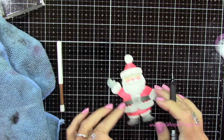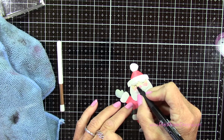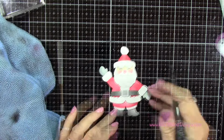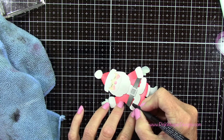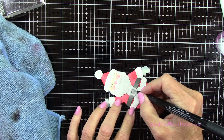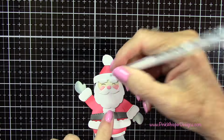And then what I decided to do was add the eyes using my Pitt Artist pen. This is a detailed pen. This is a 0.1 millimeter permanent black pen, and I'm also going to use that to put some stitching on the top and the bottom of the belt. And then we'll add a little stitching to the sleeves as well. And this just adds a little more interest and I think brings everything together.